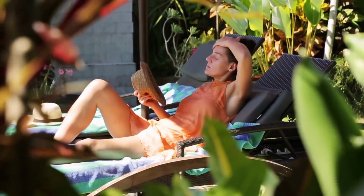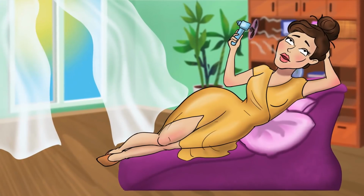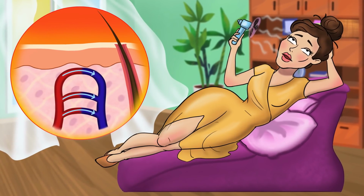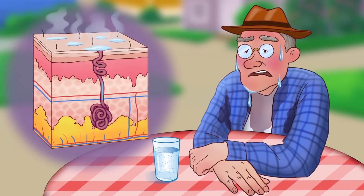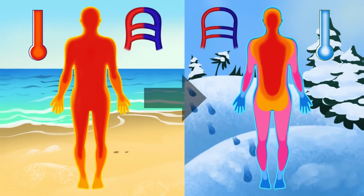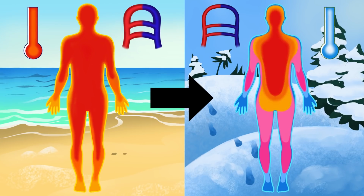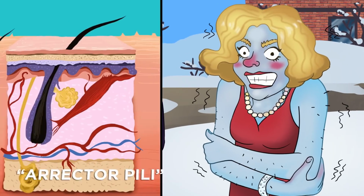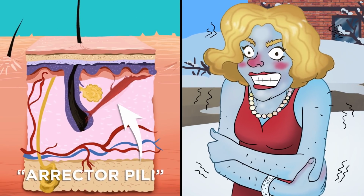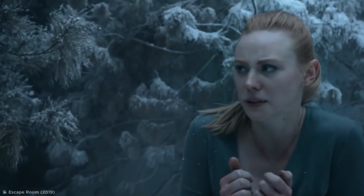If your temperature falls or rises dramatically, part of your brain called the hypothalamus sends a message to the skin to help regulate it. When you get too hot, blood vessels move warm blood to the skin's surface so that the heat can be released. Sweat glands also produce sweat, which helps cool you as it evaporates. Likewise, the skin can cause blood vessels to contract, moving warm blood away from the surface and toward our vital organs to keep us warm. Tiny muscles beneath the skin known as erector pili cause hairs on our skin to stand up, and when these muscles tighten and release quickly, this causes a sensation we call shivering.